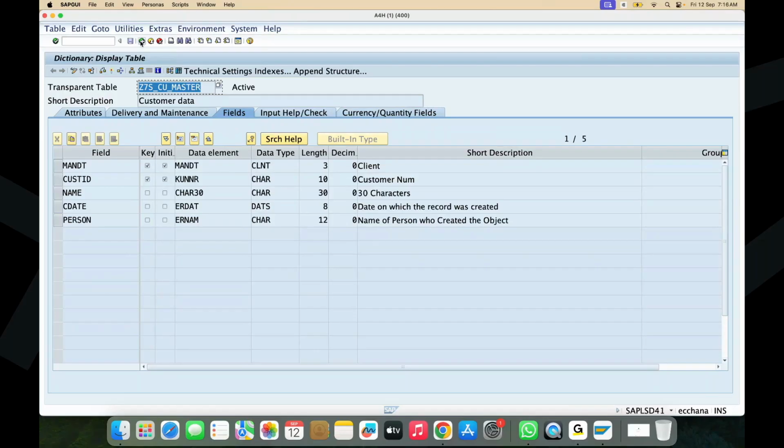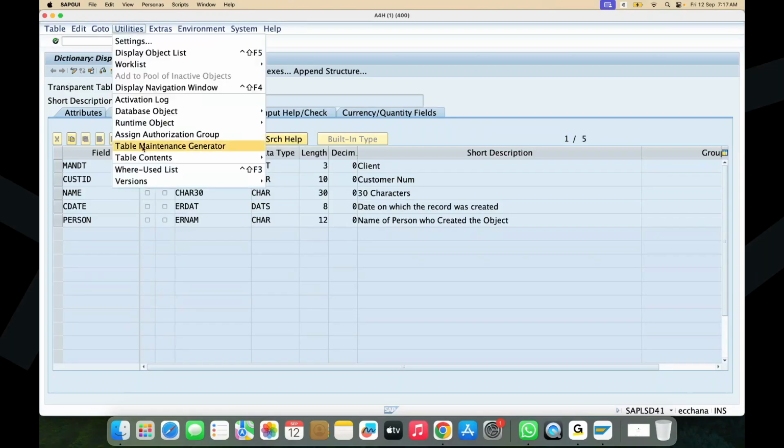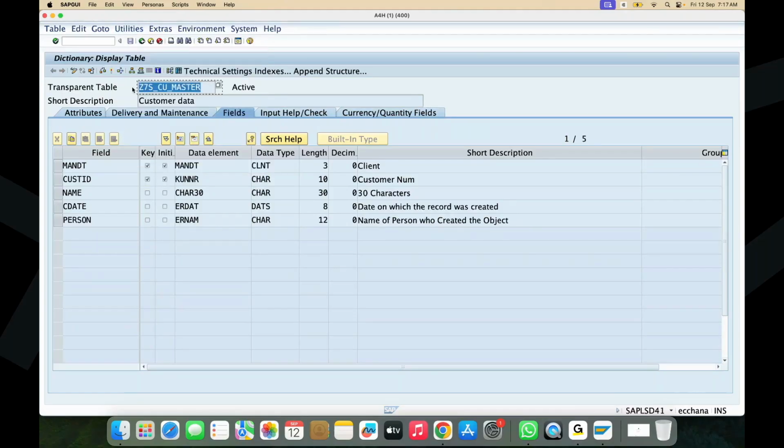Now our end user wants to create customers in this table. Then what provision can we provide? The provision is you can activate the TMG tool, so that you have an option where you can go and create a T code. That T code you can assign to your end user, and the end user can now use that T code option to create data inside this table. Now, how can we activate this TMG tool? That we will see.